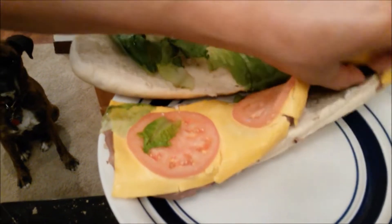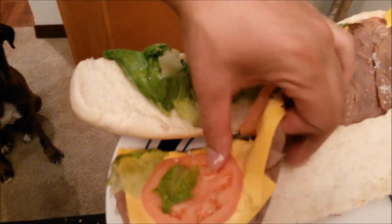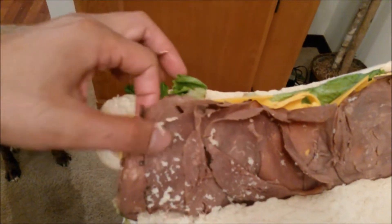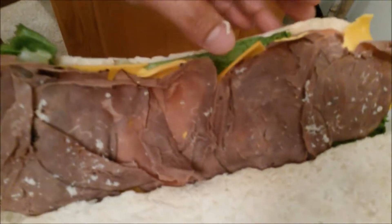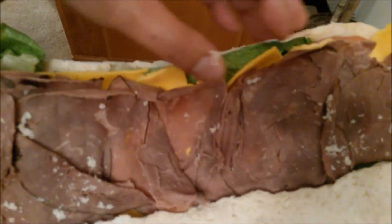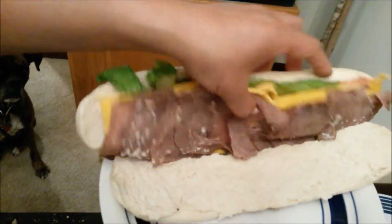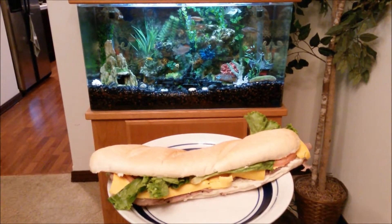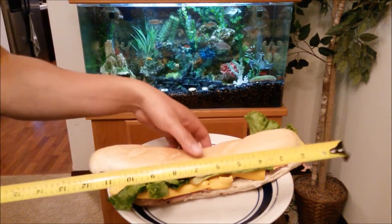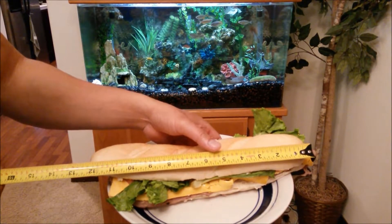Let's see what's hiding underneath — there are many pieces of sliced roast beef. Let me look at the texture. My hand is clean — just got done working out at the gym. The texture of the roast beef looks okay, nothing spectacular. The bottom of the bread is looking a little wet, but it's not a bad price. Let's measure it — it's over 12 inches, about 12 and a half inches.